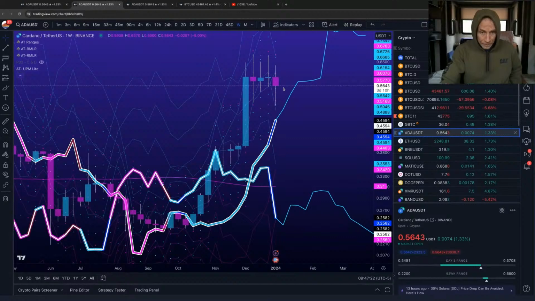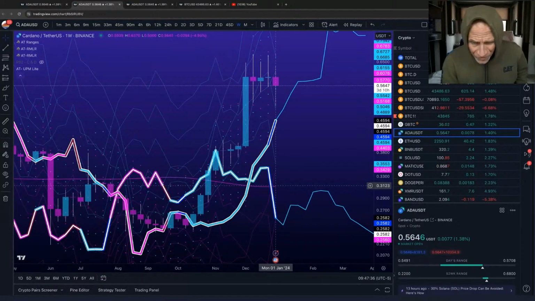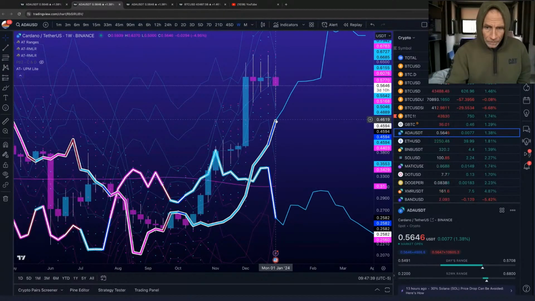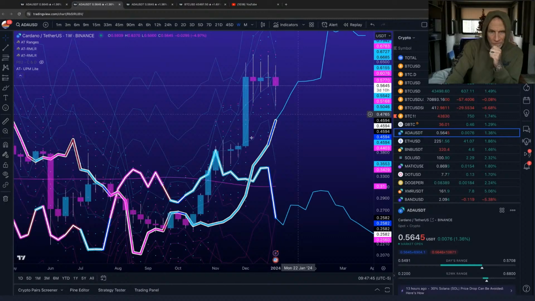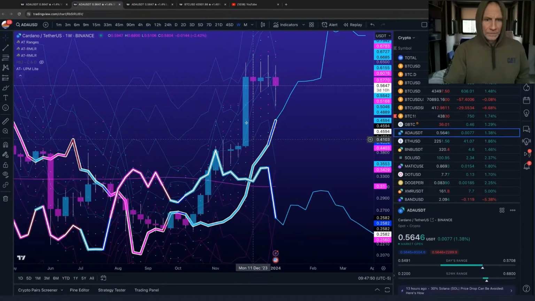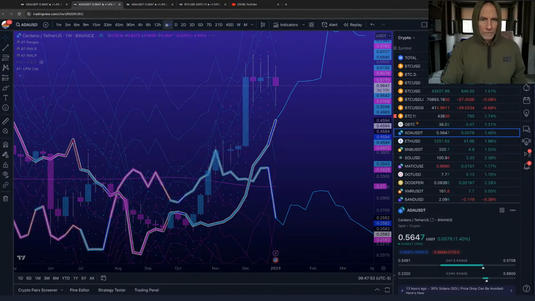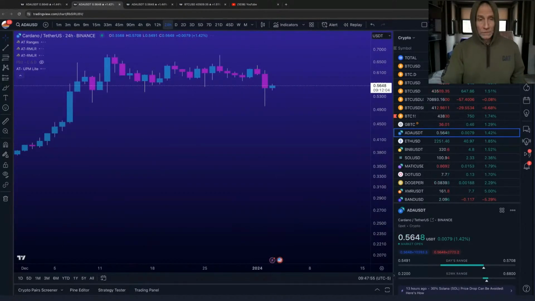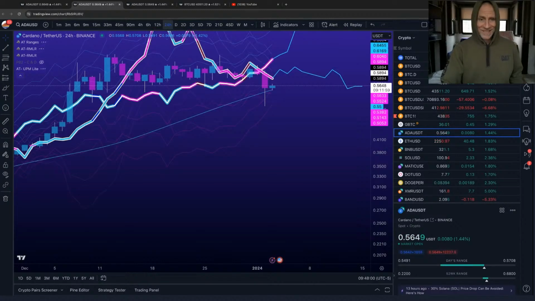I don't know. Could pump on volatility or something, but I could see this thing go sideways. I mean, revert on the 11 here. Maybe take off again. If it dumps out, I mean, holy shit. Yeah, I got 33 power mean at 31 cents. At the moment it's quite high above the power mean, and you got negative returns on the weekly on the ALR. But we'll see. Anyway, if you love Cardano at 56 cents, you're really gonna love 26. Jesus. Well, we're gonna have a meltdown in crypto if Cardano goes back to 26 cents.